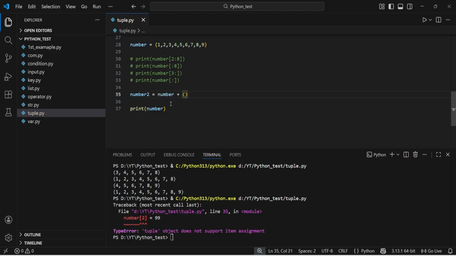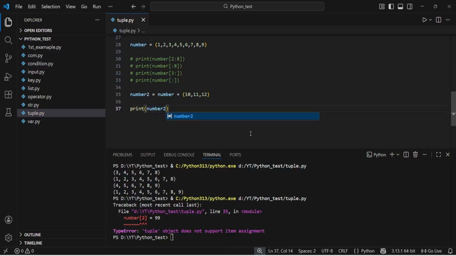And now whatever values I want to insert in my new tuple, along with all these values, I have to put over here. Suppose I want to include 10, 11, 12. That means I want to create this tuple using this existing tuple, and I want to keep all these values along with these new values. Okay, so this is how we can create our new tuple.